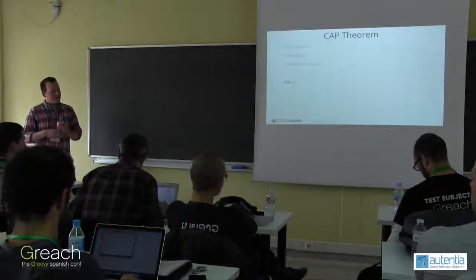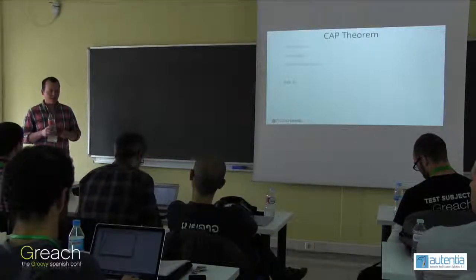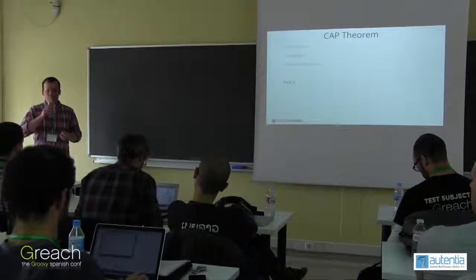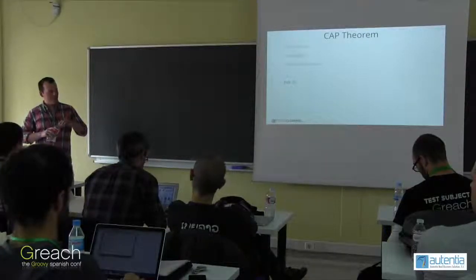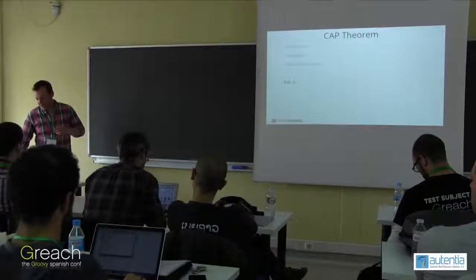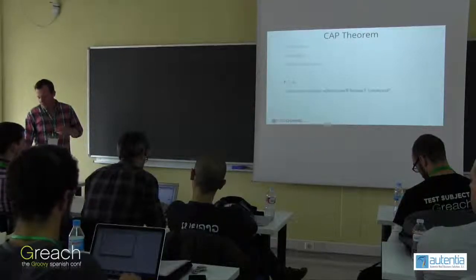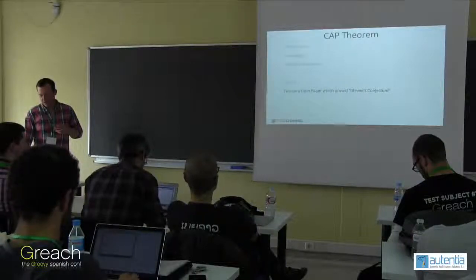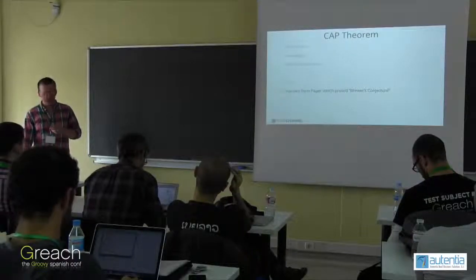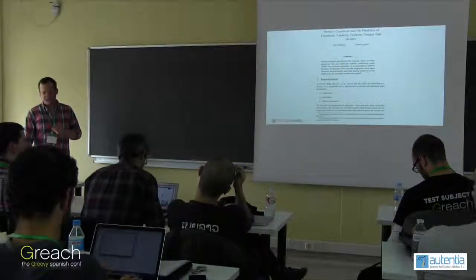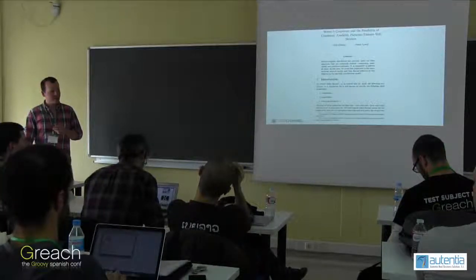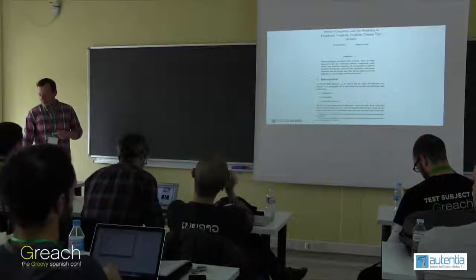And for a distributed system, you're only allowed to have 2 of these attributes at any given point in time. And I think, based on what I talked about before, you can probably see where I might be going with this. A little bit of history: this was originally called Brewer's conjecture, and it was actually proved in 2012, and so it became a theorem.